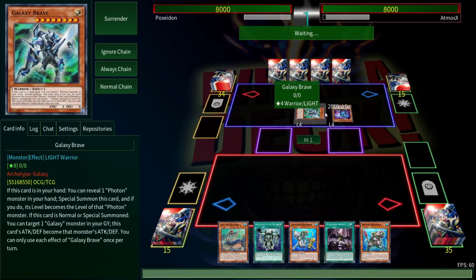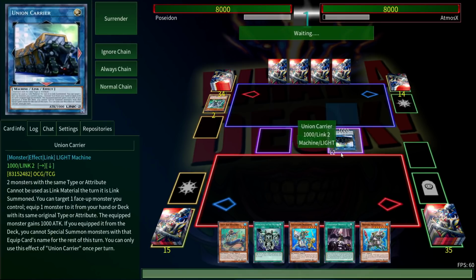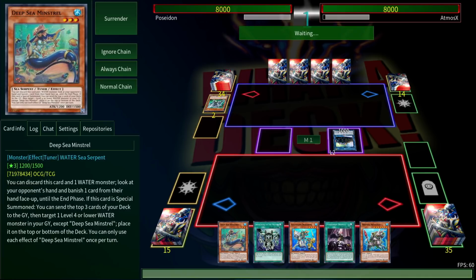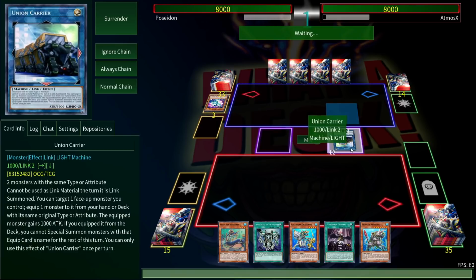Looks like we're going up against Galaxy Photons, another powerful deck. But at least we're going second this time, and we have some things to deal with some things. Going for the Union Carrier. Ah, ooh, I see. And what will you be doing? A Photon Orbital? Gonna be orbiting my photons up on her?